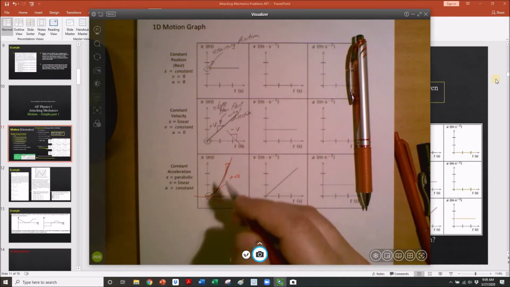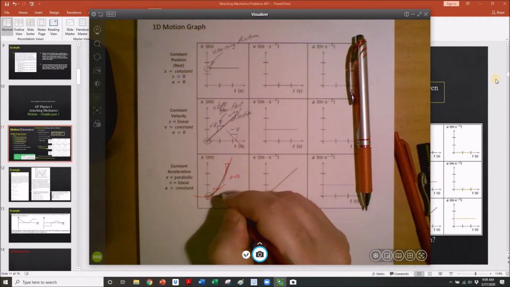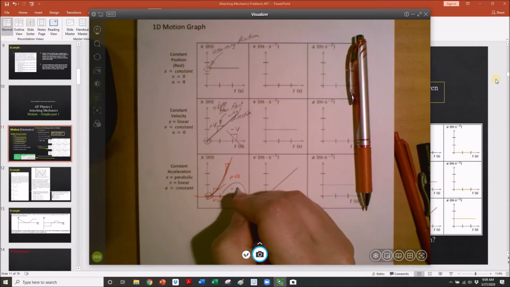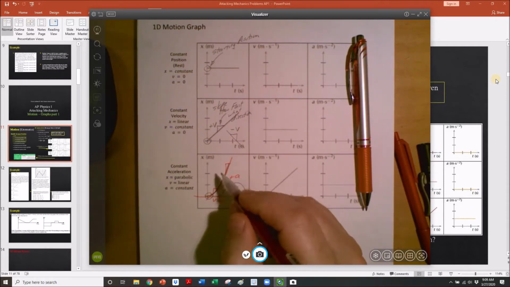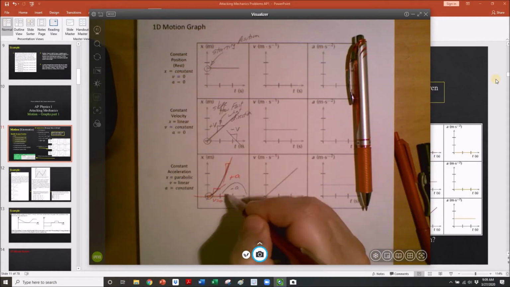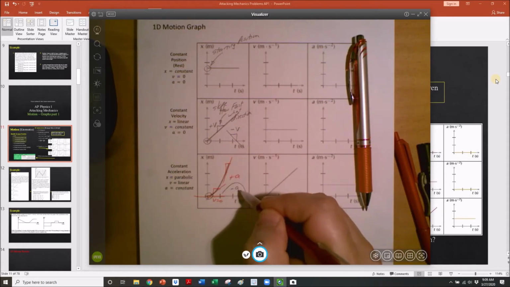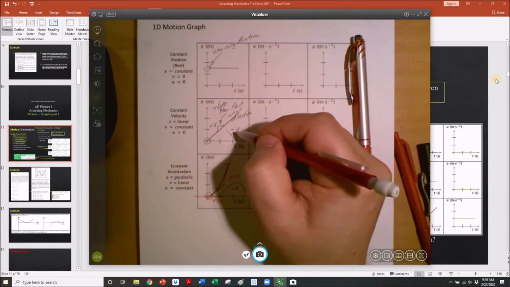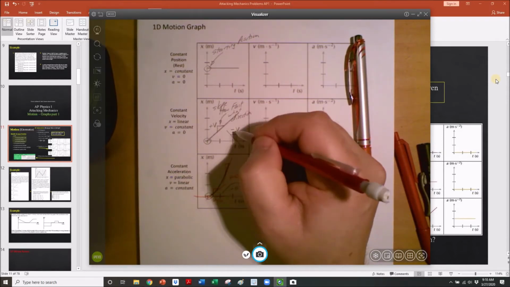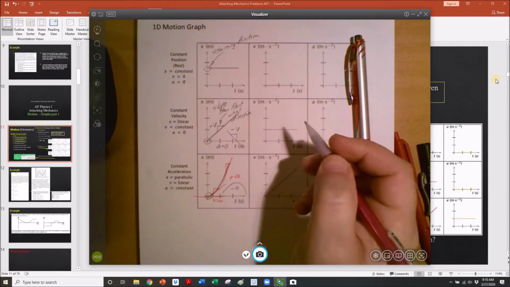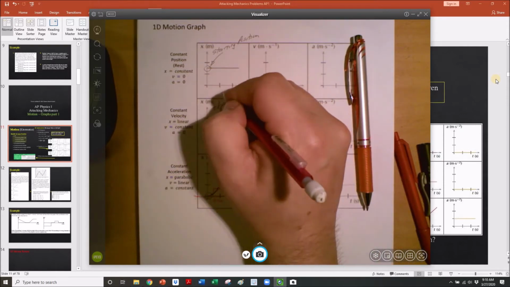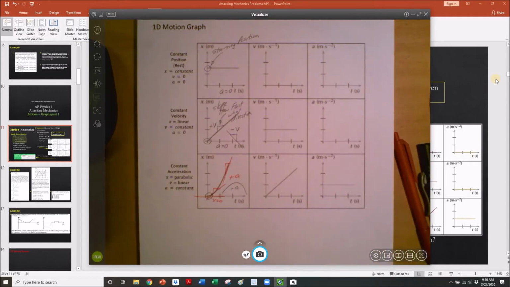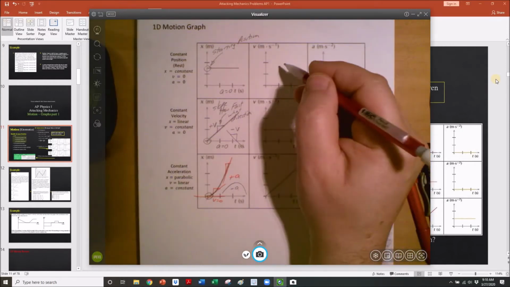If, on the other hand, we had a curve that was downward, so some kind of slope like this, then this would represent a negative acceleration. So on a position time graph, when you have a curved line, you're accelerating. When it's linear, you have a constant velocity, no acceleration. So on this one, you can see the acceleration is 0. And on this one, the acceleration by default is also 0. Okay, let's take a look at our velocity time graph.